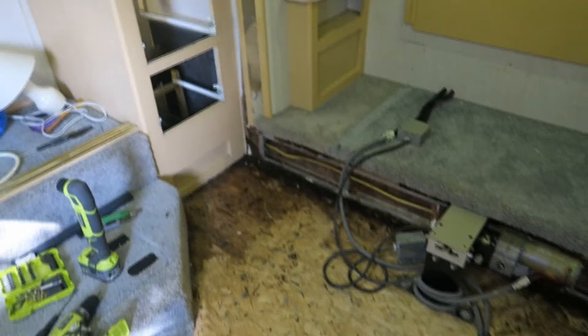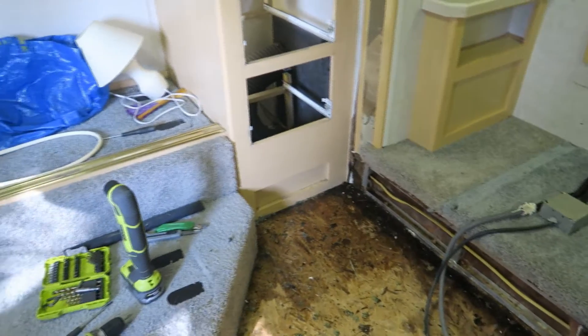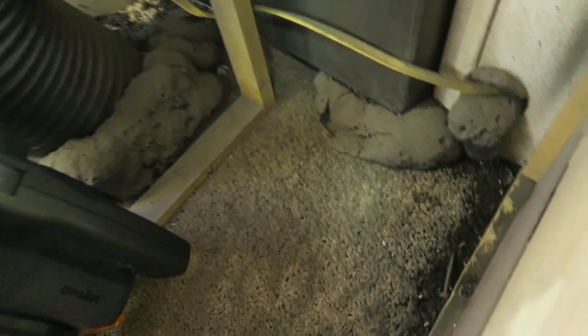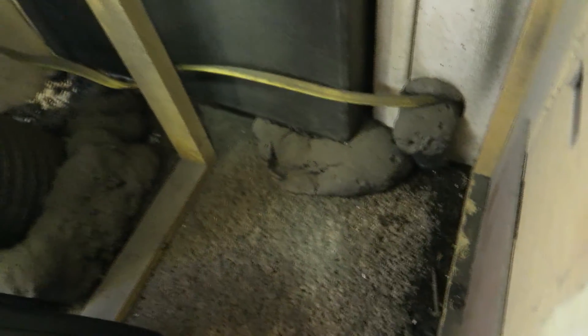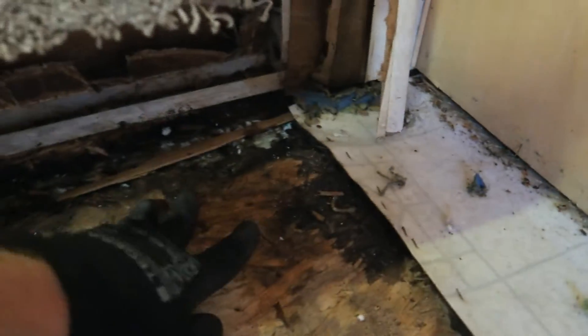So this is the work so far. We're still trying to figure out how big the damage is. Let's see if we're going to remove this cabinet and get that out of the way so we can access the floor, because I think it's sort of in here as well. I think the floor needs to be replaced in here, and then obviously the shower needs to come out. Behind this wall is the shower, and we've got rotten wood there.